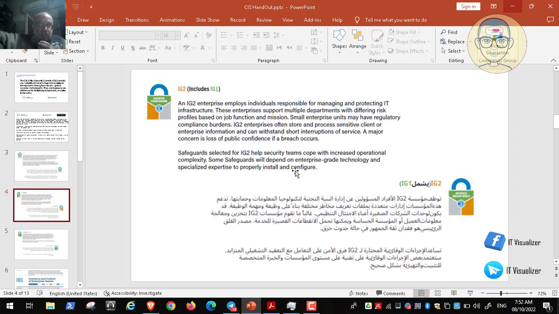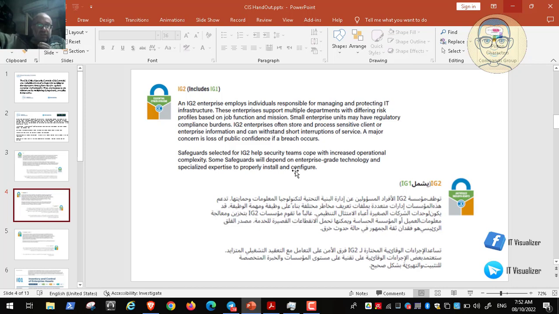So this is different from IG1. In IG1 you don't need to be an expert, and your software and hardware don't need expert knowledge to operate or secure. Anyway, he's saying here this is different. It depends upon enterprise-grade technology and specialized experts to properly install and configure.